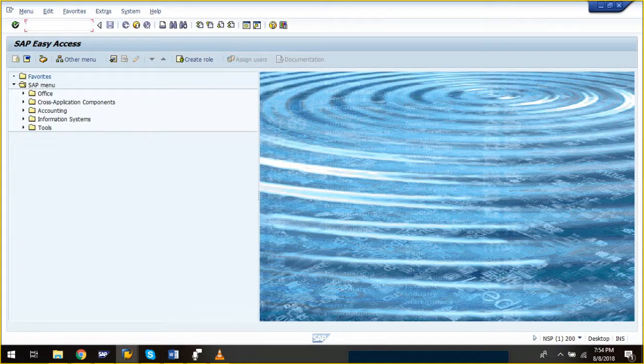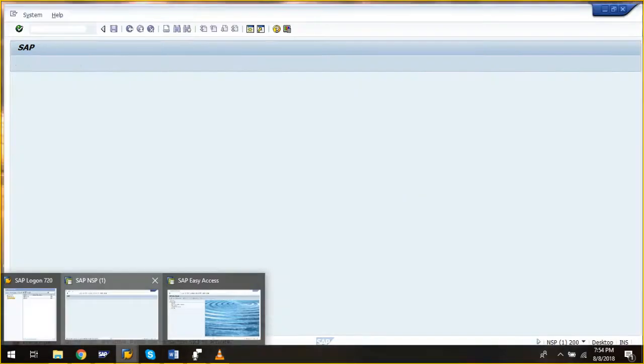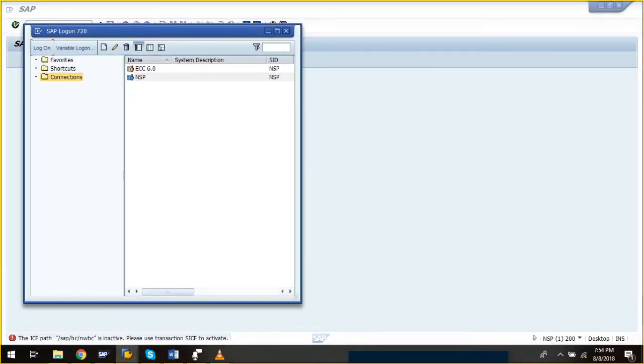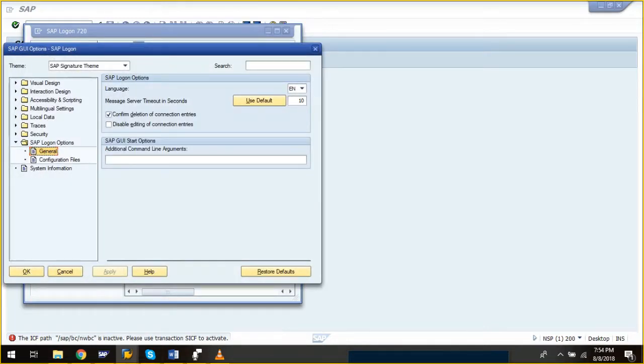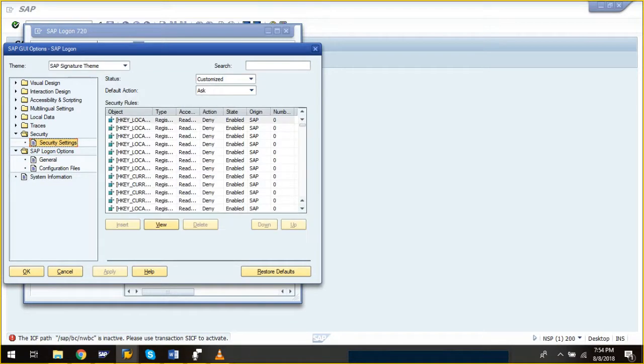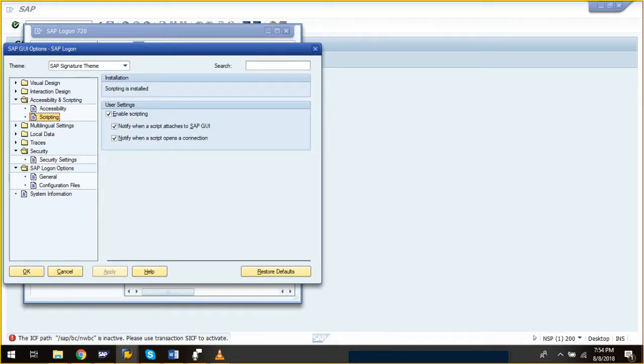One is here for the system, whether scat recording is allowed or not, and one is at the GUI level. There is one here also. Yeah, to run scripts. Scripting is installed, enable scripting. If I disable this, then my script won't work. So that's nothing but a VBA script that we are talking about.